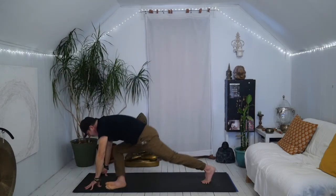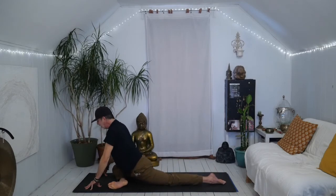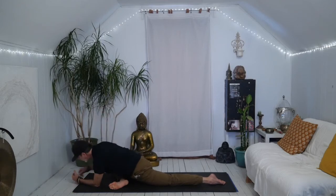Pigeon, right side. Right shin comes down. Drop the left knee. Lengthen through torso. A little bit of movement from side to side. Soften elbows down. Not here long, couple breaths. It's a check-in, right? How am I doing through the hips, lower back? One more breath.